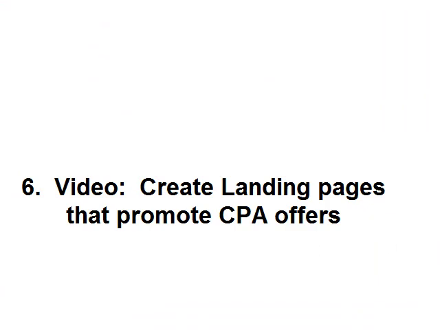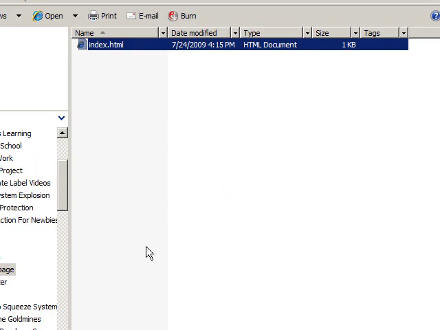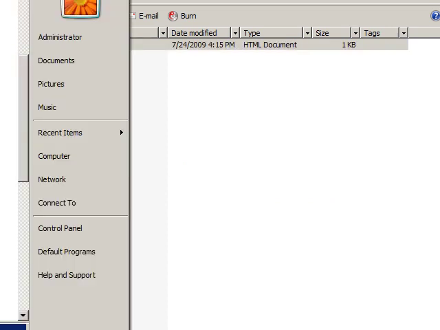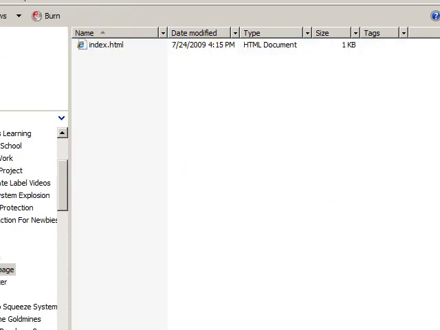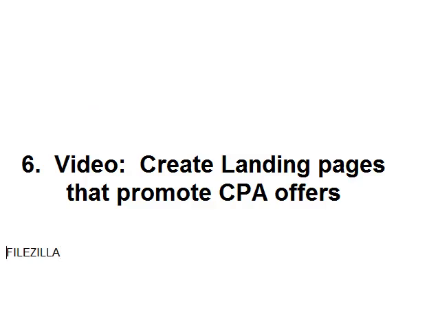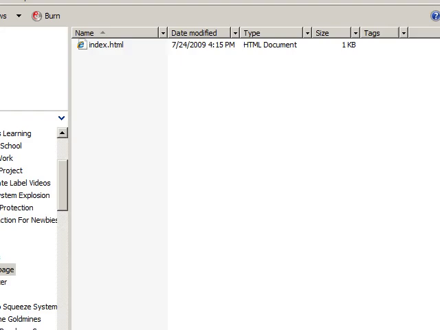So once you're done with that, you need to upload your index.html page through FTP. And what you need is basically an FTP program, and I would highly recommend you use FileZilla. Just Google that and look for that site and look for the FTP program, download it, use the login information that HostGator gives you, log in there and just upload that one page under the main site, and that's it.